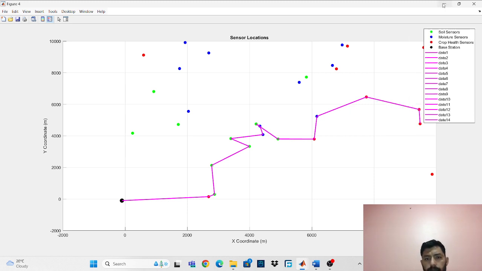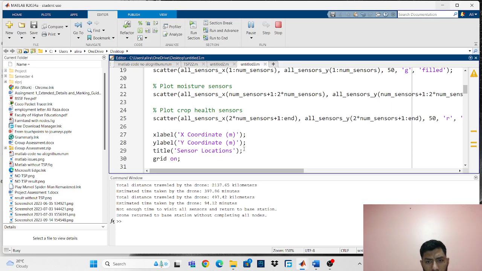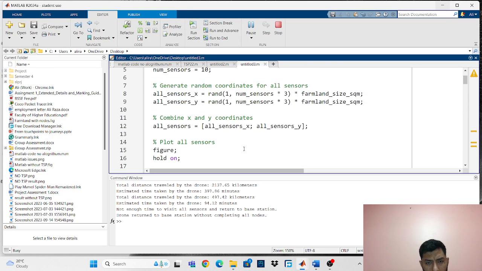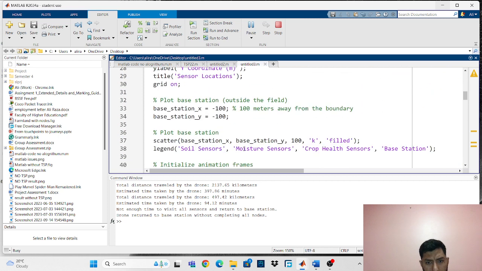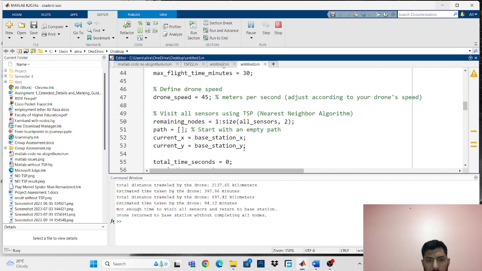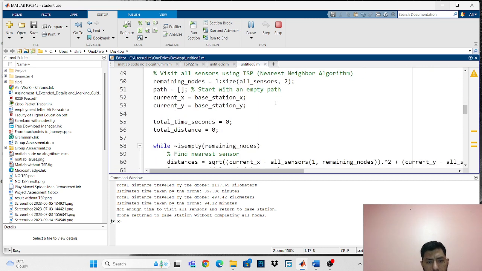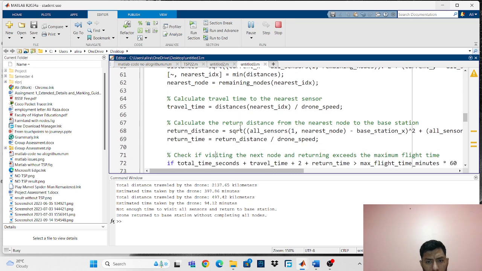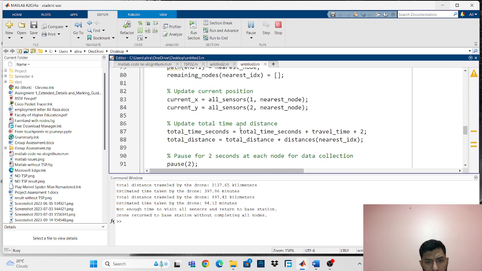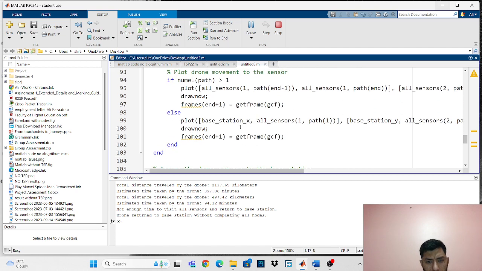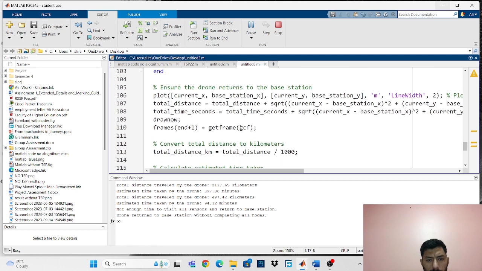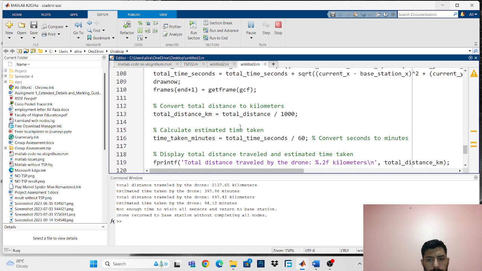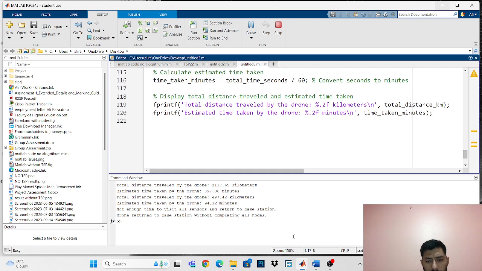Here the TSP model will be applied. The total distance traveled will also be shown in kilometers and time in minutes.